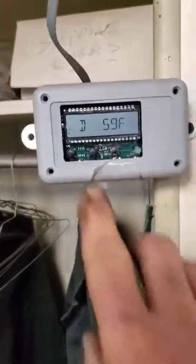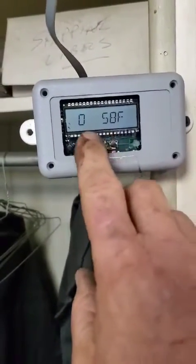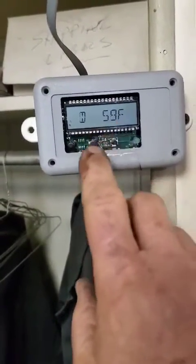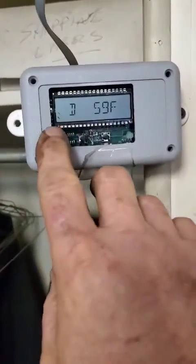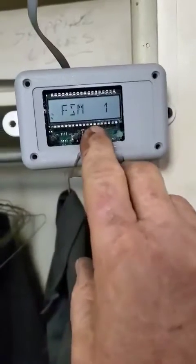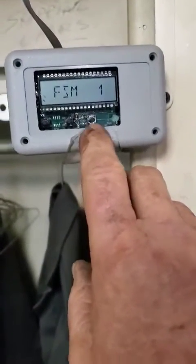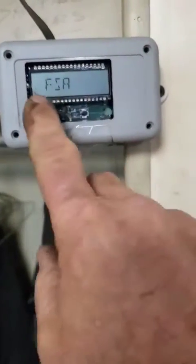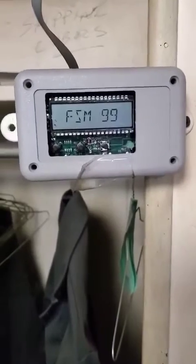And we're going to hit the menu button once. Whoops. These aren't labeled. The menu button's over there. We're going to hit that once and get to the fan speed. And if you go down, that's the right side arrow, it's going to go to 1. But if you go up, it'll go back to FSA. And now we're at fan speed 99.